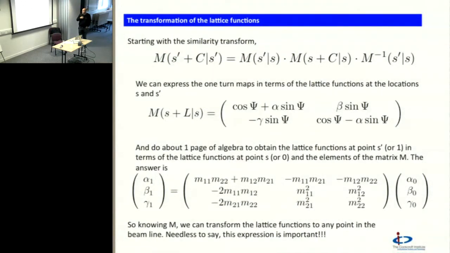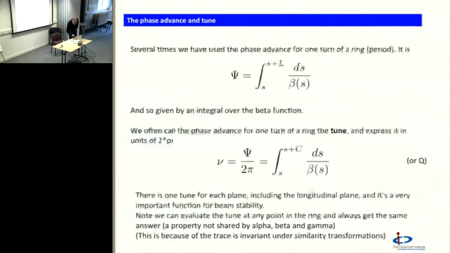So this is how MAD works. MAD, you give it all your quadrupoles and your drifts, it computes the one-turn map, gets the phase advance, it gets beta at that point. You then ask, what's beta at a different point? Well, it computes the transfer matrix to that other point and just uses these equations. So if I know alpha, beta, gamma at the initial point, I can then find alpha, beta, gamma at any other point around the ring. Then I know alpha, beta, gamma at any point around the accelerator. And that's it, we've studied the linear optics.